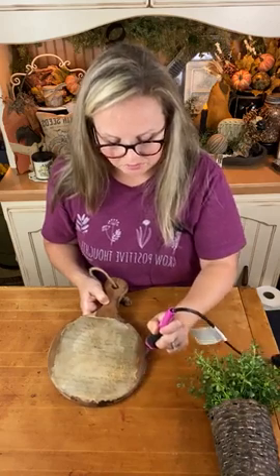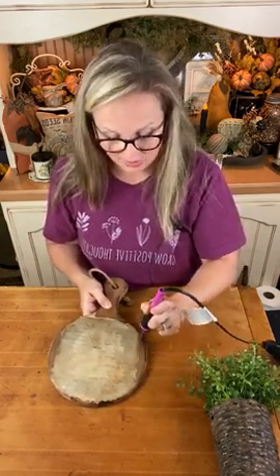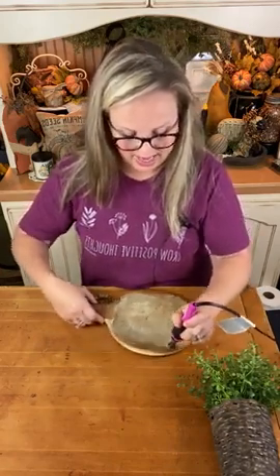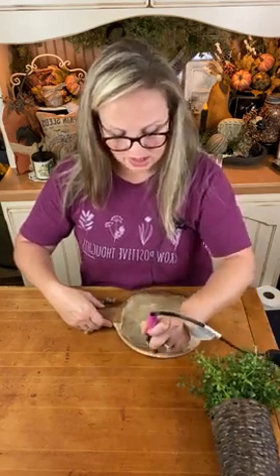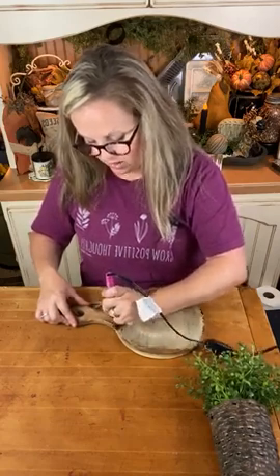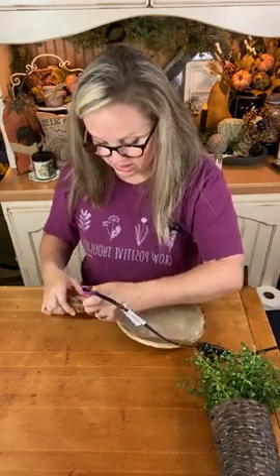The items I'm going to be using all have repeating colors. We're going to have some greenery, of course — I always have to have some sort of greenery or natural element. We're going to have browns, some silver, some black, and some creams. I have pulled together some vintage kitchen items — some are vintage, some are not, but they may look vintage. You can pull things out of your stash, things that may have belonged to a loved one that you'd like to maybe pass down to someone else.